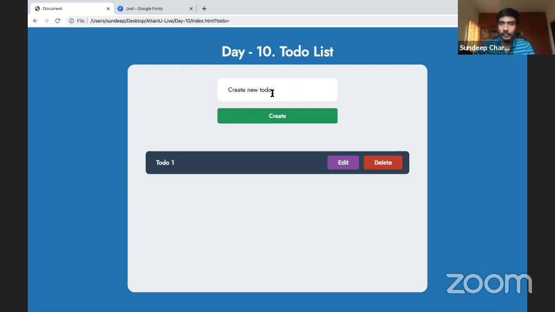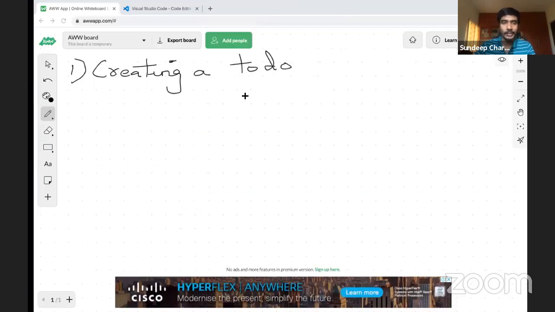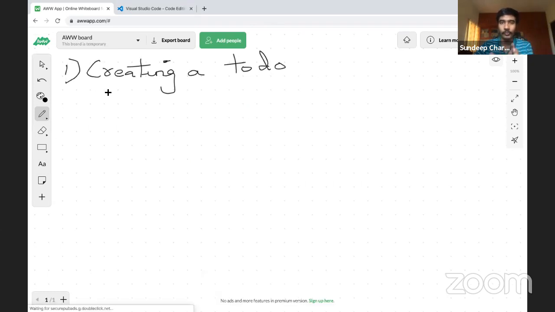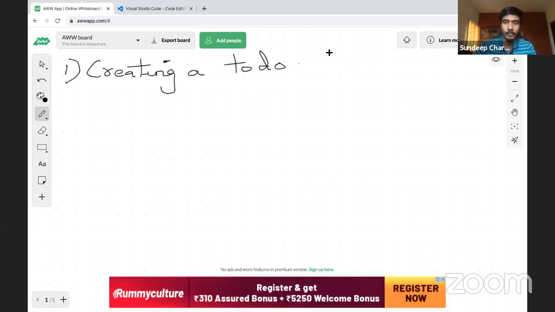So that is it for the data structure in the programmatical way. But in the UI, you need to create a new list item and place it below, right? That is the next step. I'll just write a shorter form of creating a to-do, and I'll put some arrow marks here. One is programmatically, another one is UI. We need to carry out those changes.